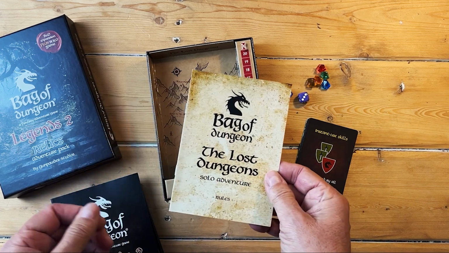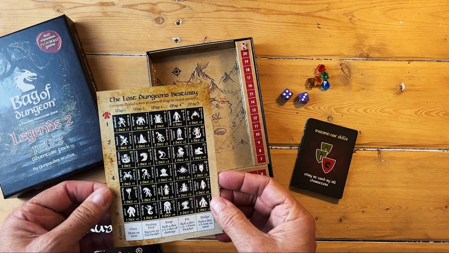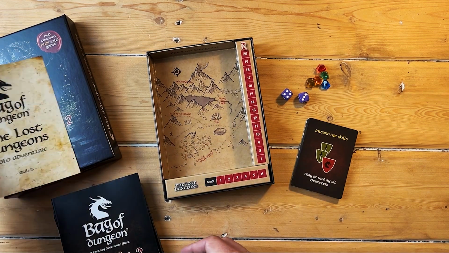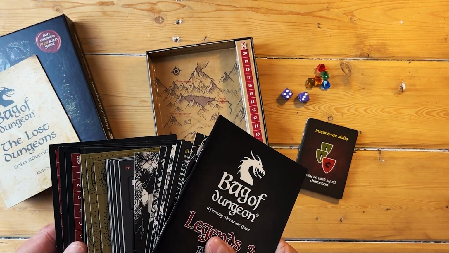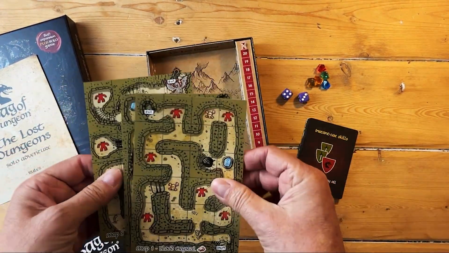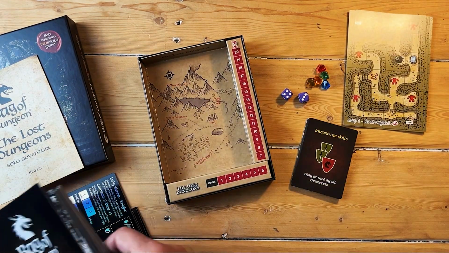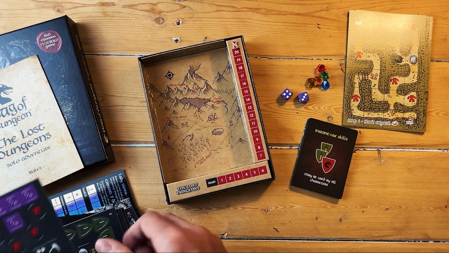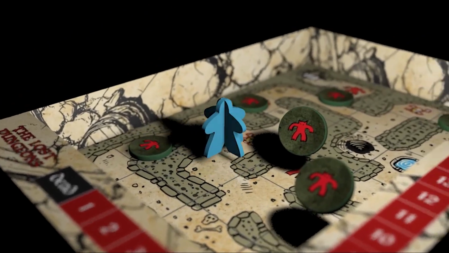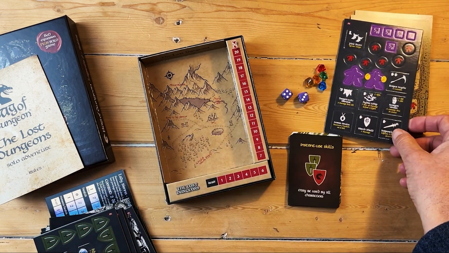Okay, so we've got the rules for the Lost Dungeons. This is a solo game that you can play 5 levels. We've got a fantastic little solo adventure, which you play inside the box. So let me just go and get the maps for those. So you get 5 maps that literally sit inside the box like that, and you play. And if we have a look at one of the punch boards, you get a little cardboard meeple and some Lost Dungeon tokens. There's lots of other things on the punch boards as well that are part of the expansion, but that's really good fun.